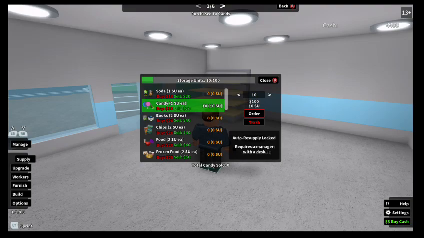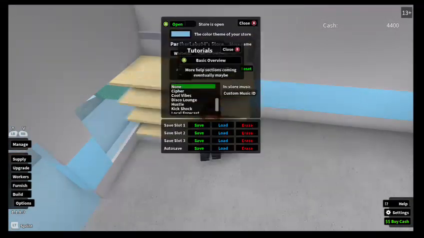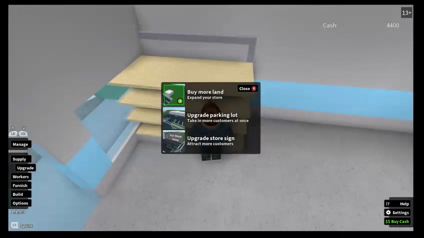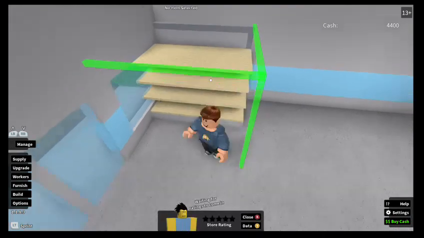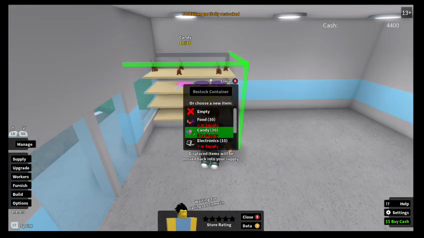10 candies. So you're going to order your stock? Yeah, that's nice. Where should I put this? I can't put that there. Let's put it there. Candy on the shelves. There we go.